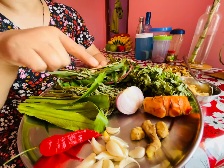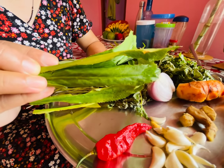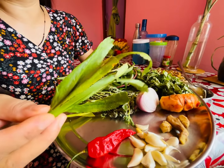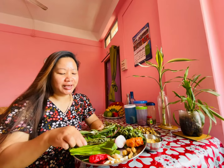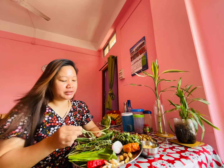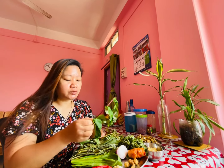fresh and organic. And I have here onion, and I have here, I don't know the proper name of this, green herbs. We finally garnish the curry with it just before the completion. And here I have one kind of leaves which we get in jhum cultivation. This is a local one. This also I don't know the name, but it gives a very good smell. And I have here, some of you guys may know this one, this leaf has thorns, so this is very famous in Manipur and in Assam also.